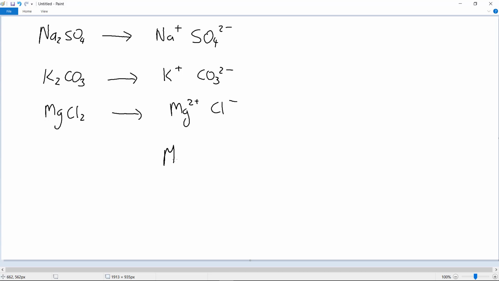Now, all of these were done by memory, so they were memorized as being these charges. But what happens when you don't have actual elements or polyatomic ions? So if we had, for example, X2Y or XA3 or X2M3, how do we find what the charges on the X, the Y, the A, and the M are in each of these compounds?